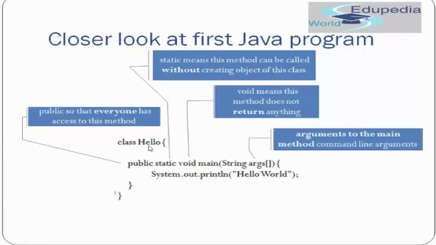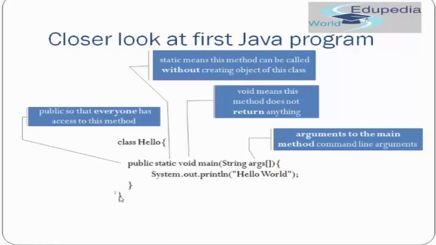In Java, whenever you have to write any code, make sure it is written in a class. That is because Java is a pure object-oriented language. So anything that you have to write in Java, you have to mention in a class. You cannot write code outside a class. There has to be a class in your Java code. Over here, class is the keyword and hello is the name of our class, followed by opening and closing curly braces. This is an opening curly brace and this is a closing curly brace.